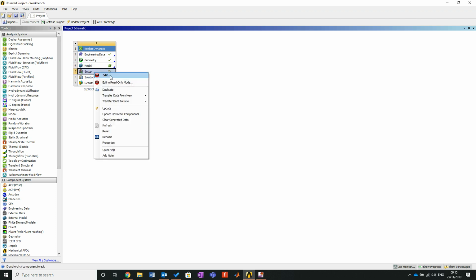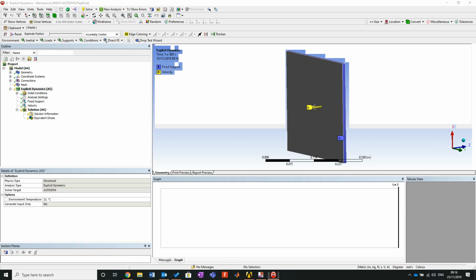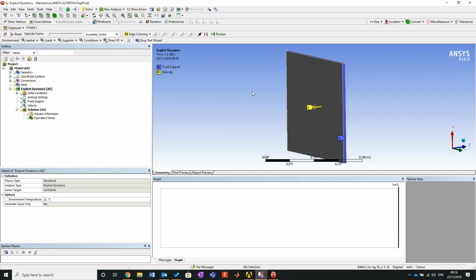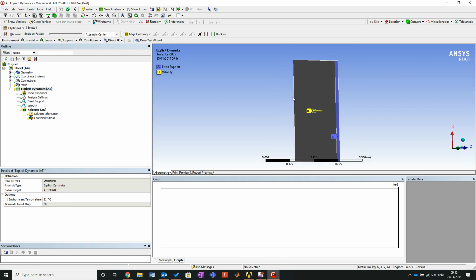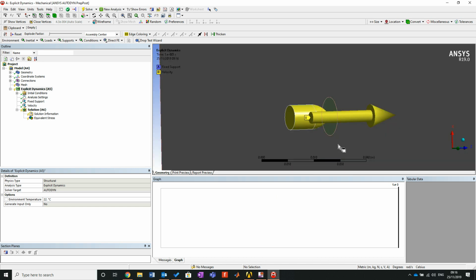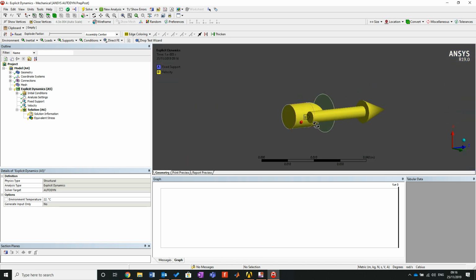So I'm going to go back into my simulation setup. Update data stream has been reread. Would you like to read the upstream data? Yes, I would. Basically, you've changed stuff, so tell us what's happening, and we'll update it to your simulation. Happy days. Right, so we've got it back in, and everything's still pretty much seen as the same, apart from here. Look at that. Oh, it's like an artwork, isn't it?